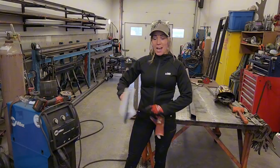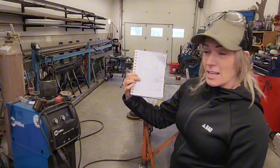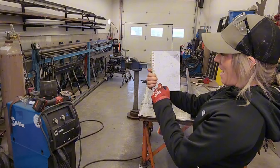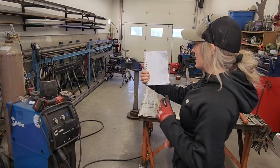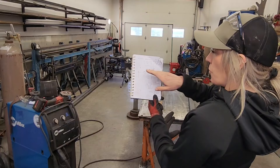I'll show you guys the photo that I drew. Don't laugh because I am certainly not an artist on paper — I cannot draw a stick man for the life of me. So when I do my blueprints, they tend to look like this. That might look like a butt and that looks like a bunch of scribbles, but it all makes sense in my head. Essentially these are all my measurements — a rough draft of what I need to cut my material at, how tall everything needs to be. And then this becomes something a lot nicer.